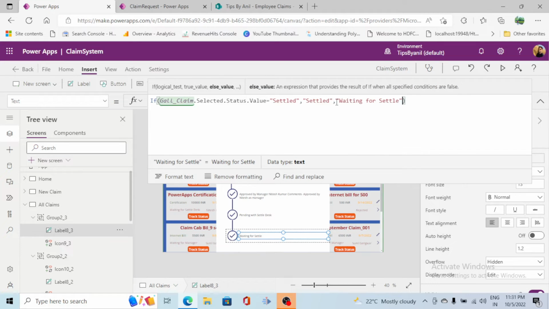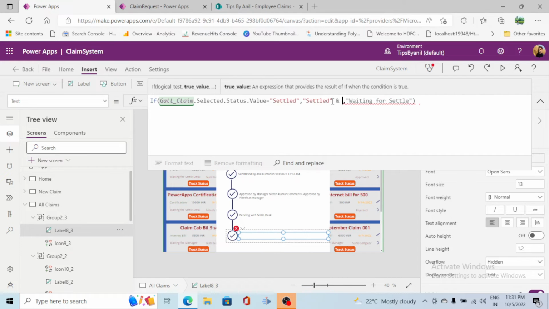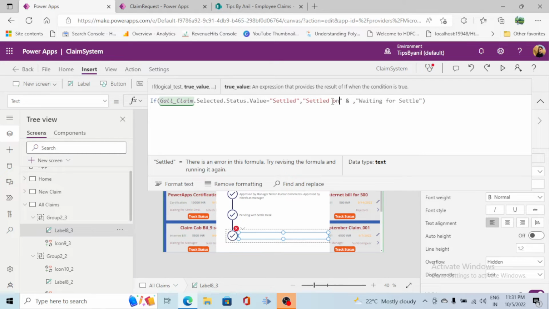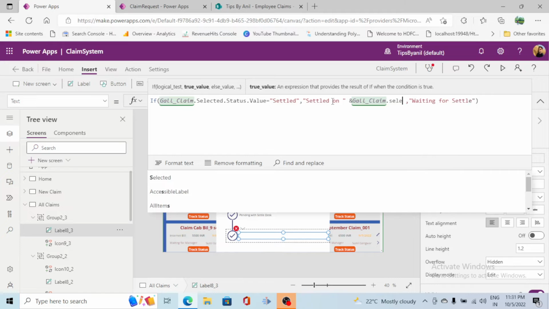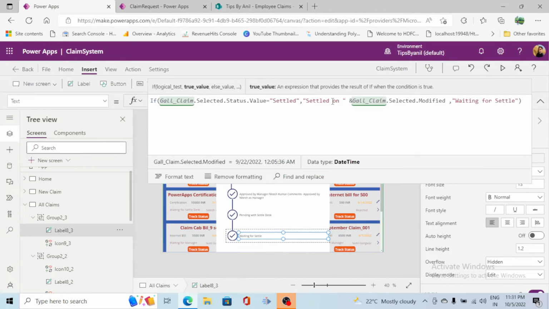And here I will append the date: waiting for settle on, and the date of settlement. So that means GalClaim.Selected.Modified, meaning last modified.